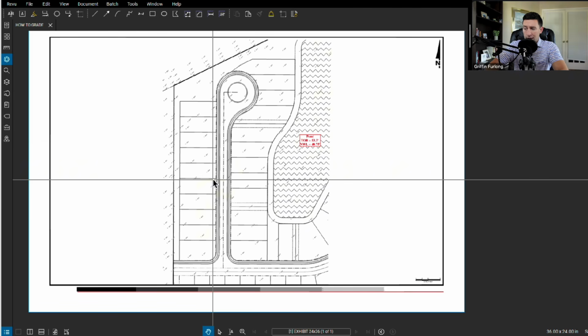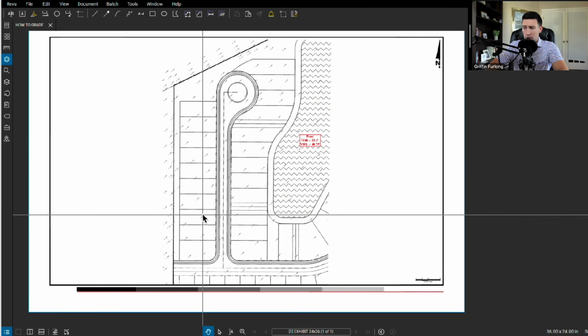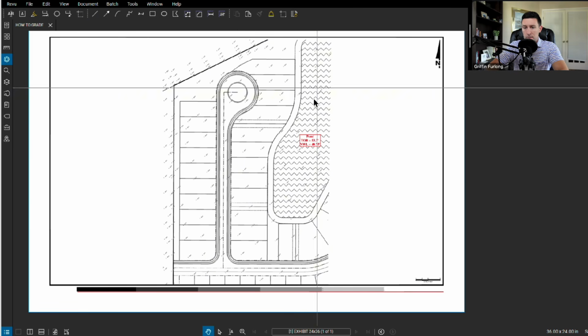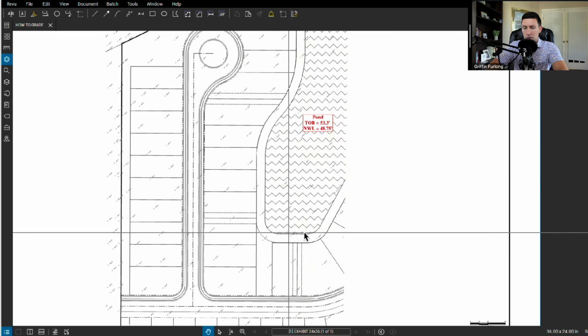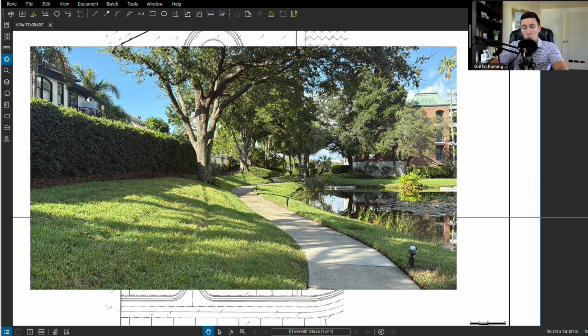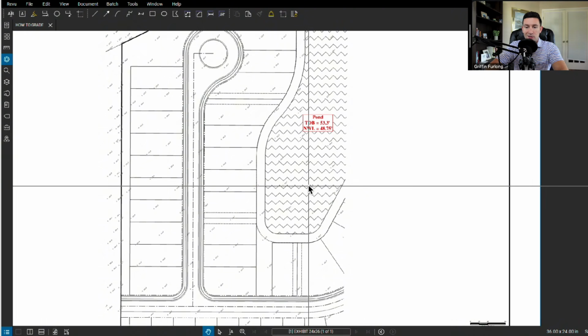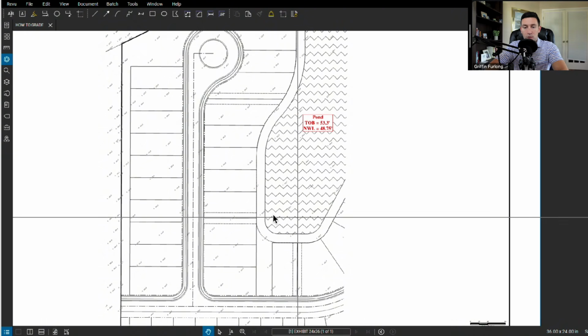Now here we have a road, a cul-de-sac with lots, and a pond on the back of the lots. This little squiggle here is the normal water level line. Now this is a wet detention pond. Again, we deal with a lot of wet detention ponds in Florida, but all this grading exercise will be the same even if you had a dry pond.